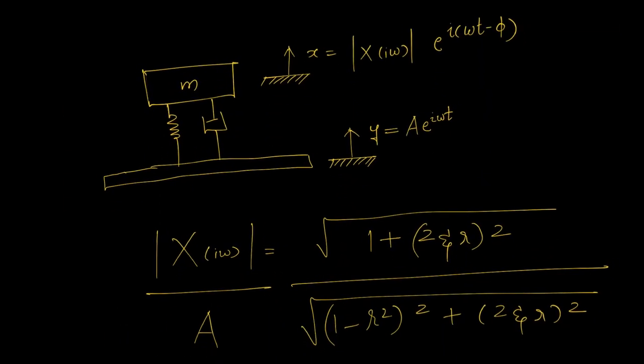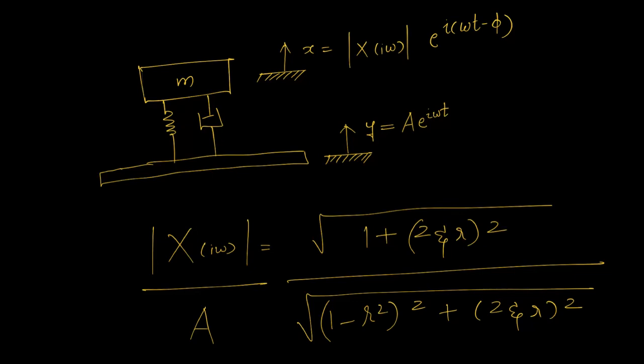So this is the mathematical model that we have, in which there is a base excitation. Base excitation is harmonic. My base is exciting with an amplitude of capital A and frequency little omega. Then my response will have a mathematical description like this, where this is the amplitude, and then we define the displacement transmissibility like this, which is the ratio of the response amplitude to the excitation amplitude, where zeta is the damping ratio and r is the ratio of frequencies.